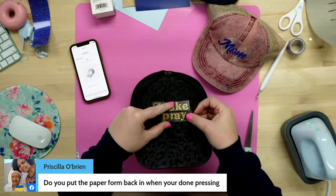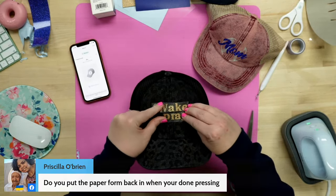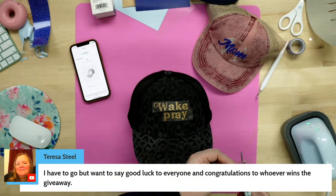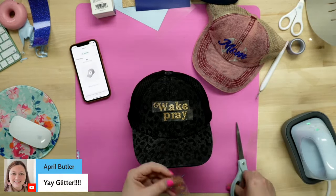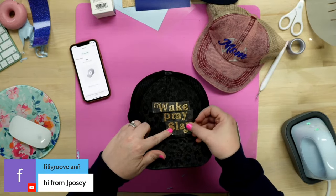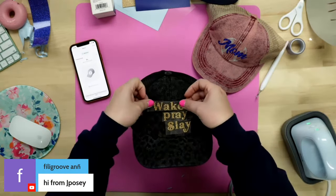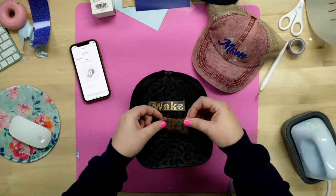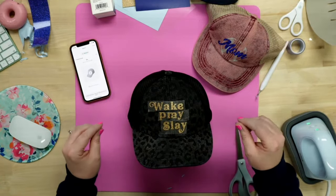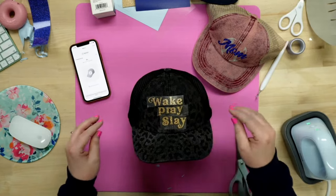I'm over here trying to multitask. Let me try to get these pieces down really quick. You look like you can't work and talk at the same time. That's me. Okay, here we go. And then we'll tape all these pieces down. And then we have slay. So I want to adjust this over just a bit. Wake. Great. Look at that. Does that look pretty even? I think it does. What do you guys think? I think it looks great.